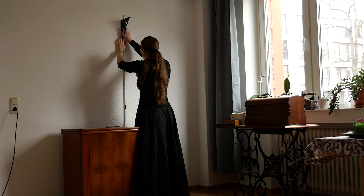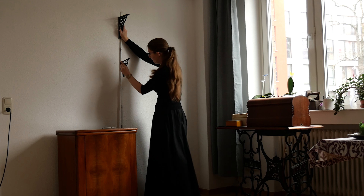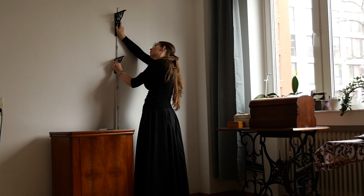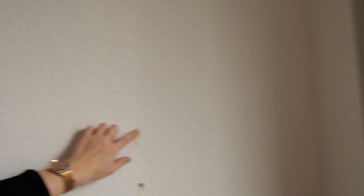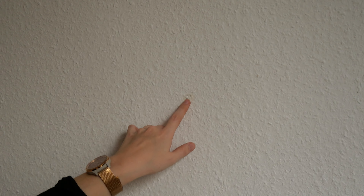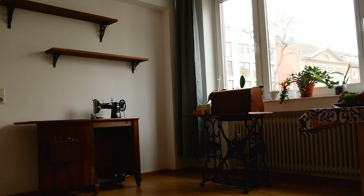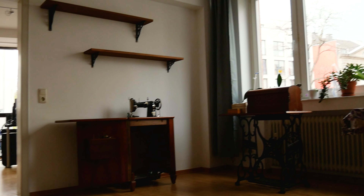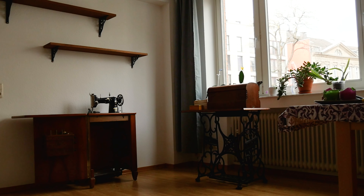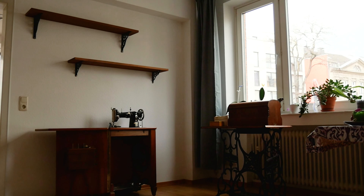Once the shelves were dry, we had to put them onto the wall. I had already checked if there were any cables, so I was sure I could use that wall, but it was quite a journey to force the holes into the wall. This building apparently wasn't meant to have things hung on the wall, but finally we made it work and the shelves were placed. There was some adjustment to the placement, and in the end I liked the more irregular arrangement more.